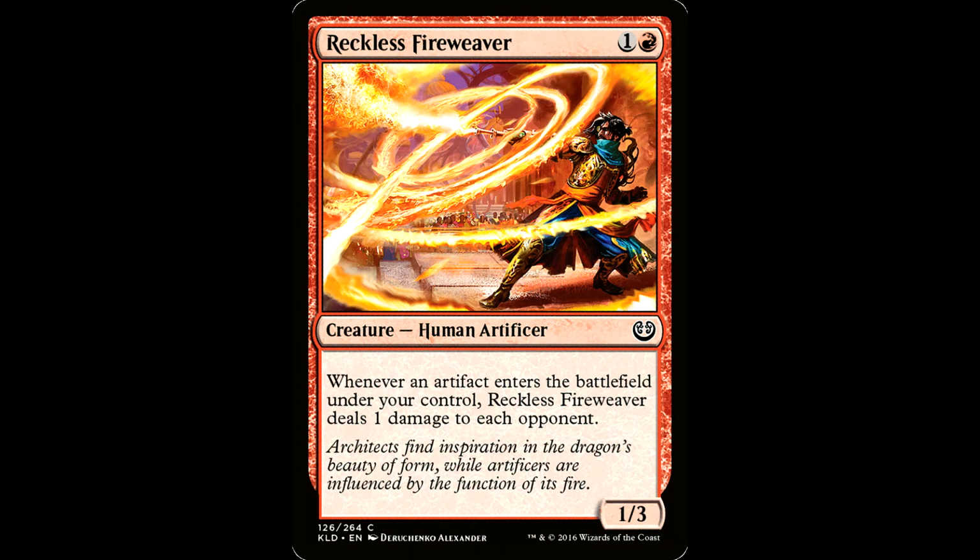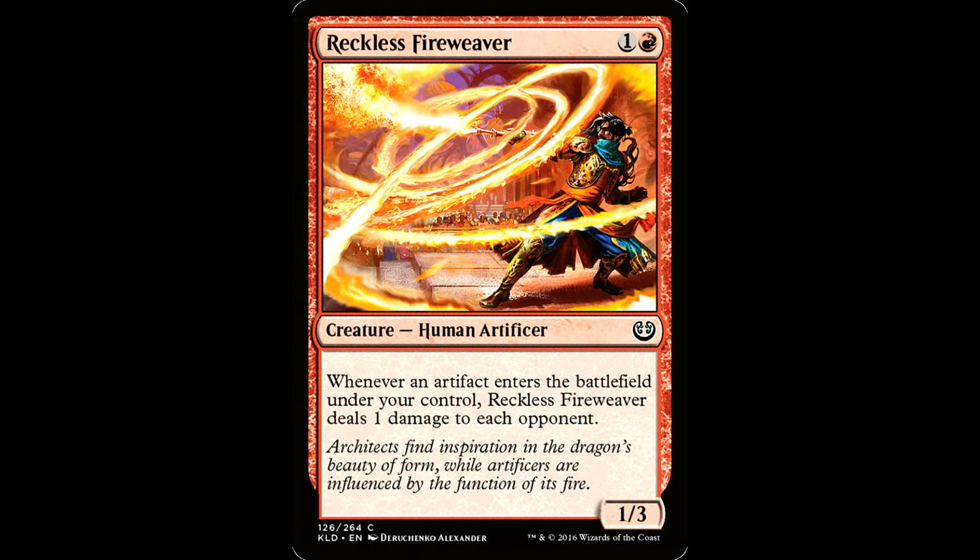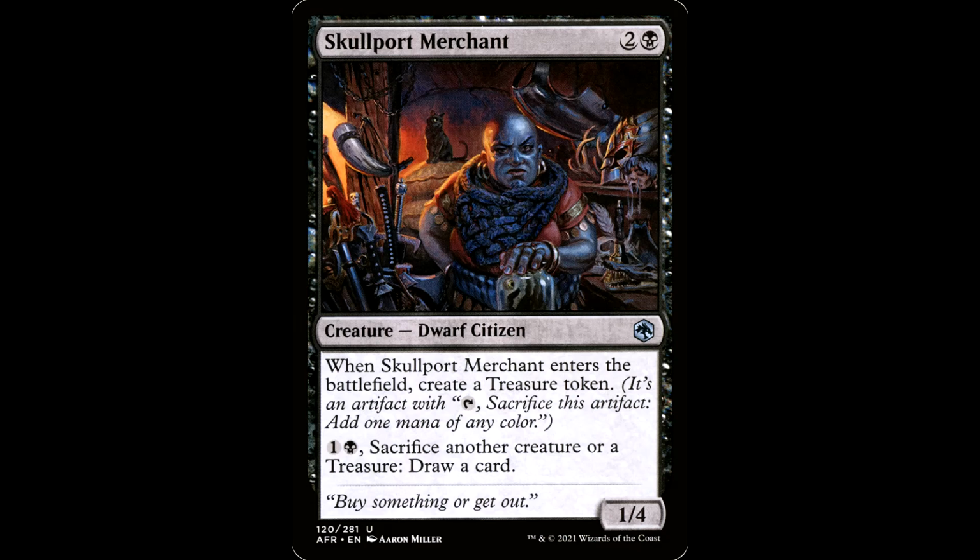Reckless Fireweaver, it's 1 and a red for a creature. It's a human artificer, 1/3. Whenever an artifact enters the battlefield under your control, Reckless Fireweaver deals 1 damage to each opponent. Architects find inspiration in the dragon's beauty of form, while artificers are influenced by the function of its fire. What? What is this guy saying? He thinks he's a dragon or something. He's dang furry out there. Anywho, this guy kicks butt when we start making treasures.